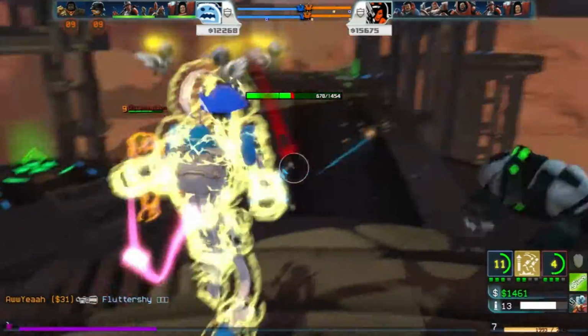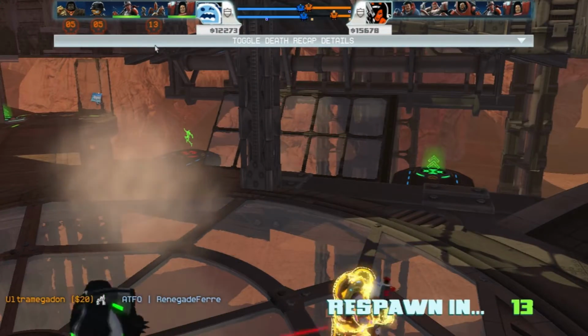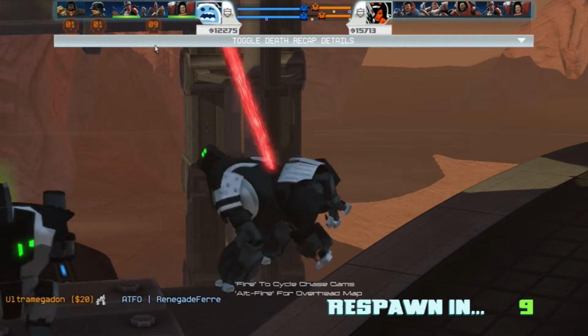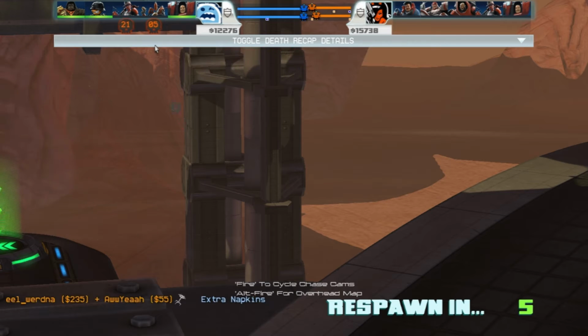Gotta get some help. Oh, no. That's not good. An Iceman is evaporated after a bouncer gets the better of it. Here comes the Annihilator, it is imminent, very ready to go.